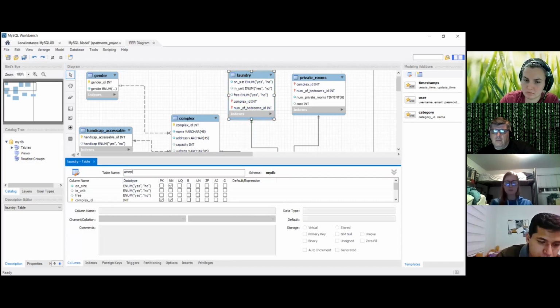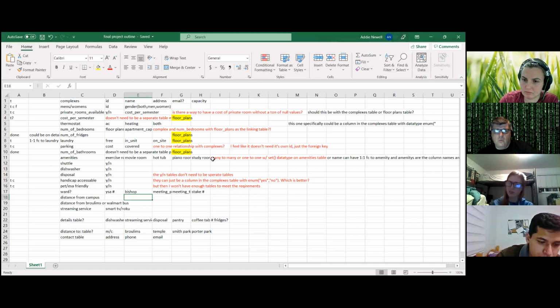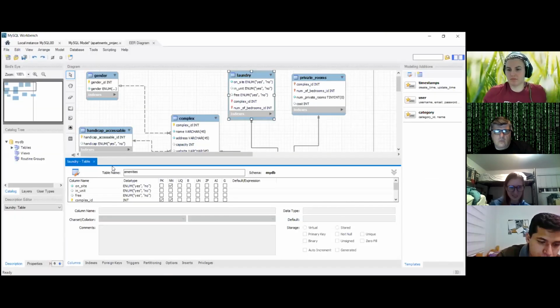Okay. Yeah, that was something else I was going to add in. Because all of these things in red are my questions about it, and I was like, I'm confused. What should I do about that? So amenities, laundry would be an amenity. So what you would have is amenity ID and then amenity. And then 1 would be on-site laundry, 2 would be in-room laundry, 3 would be pool, 4 would be weight room, 5 would be dogs allowed, 6 would be handicapped access, and so forth, right? And does this look right, that it would be something just like a yes or no?